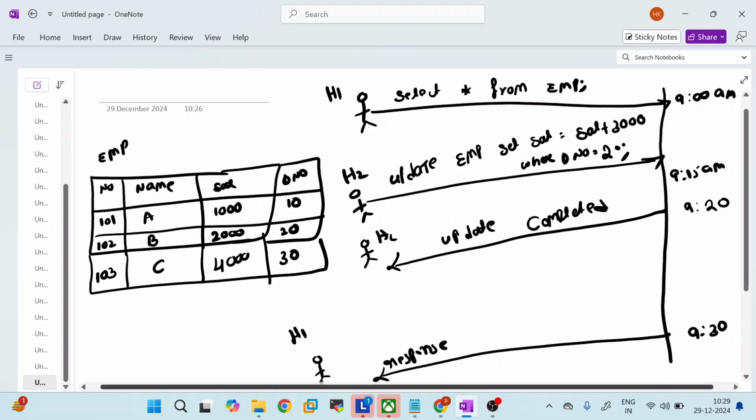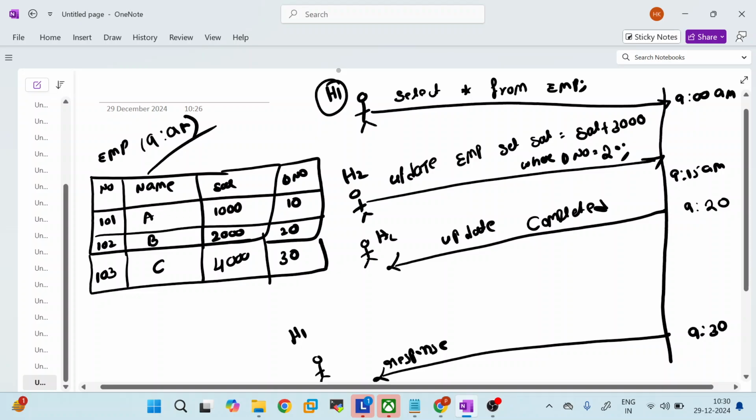So according to the ACID properties of the database, user H1 should get the data as of 9 a.m. This is the data at 9 a.m., right? Whatever data is there in the EMP table at 9 a.m., H1 should get only that data.